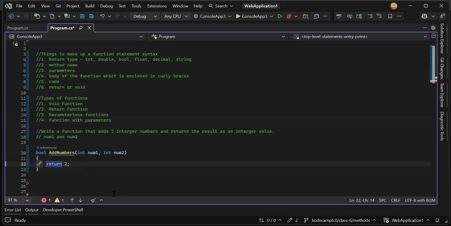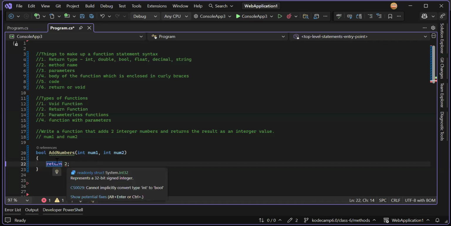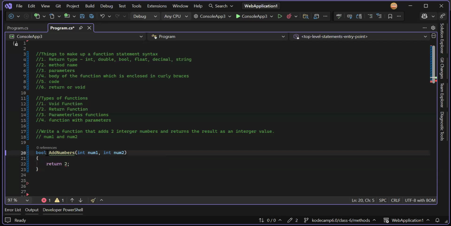Okay. Bakare, do you understand? Yes, but for example, now we are using Boolean, but inside this add numbers, we are using int. Don't worry, I was just saying that's an example. Let me go back. I'm going to use another example that returns Boolean with a proper question. Yeah, I was just citing an example.